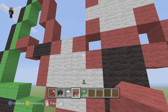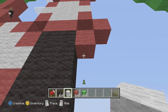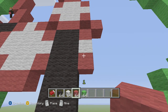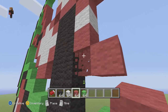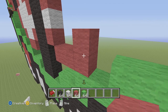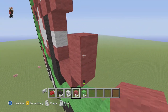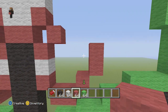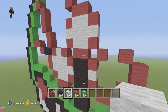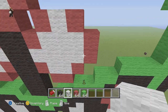So you see we did this and we came inward, so we put 1 right there, down into the left of red, then a white below it, then a red below that. Then we'll come down into the right 2 flat, up into the right 1 red, up into the right 2 vertical, then up into the left 1 block. And from there we'll fill in like we did before, and we're almost done with the pixel art.